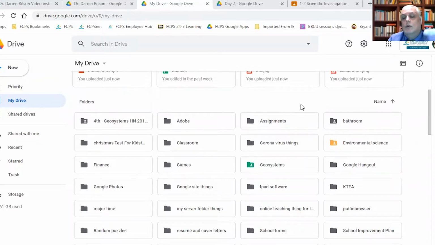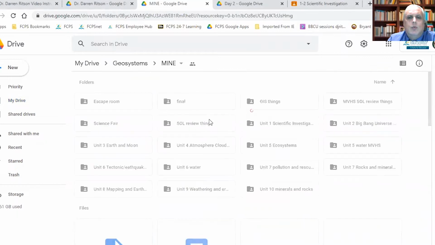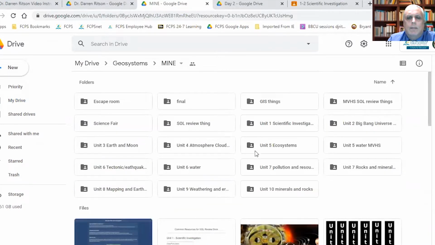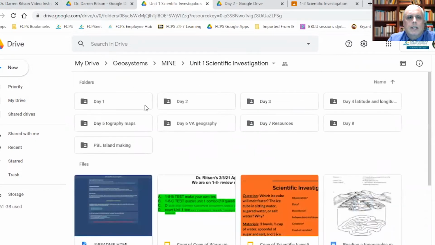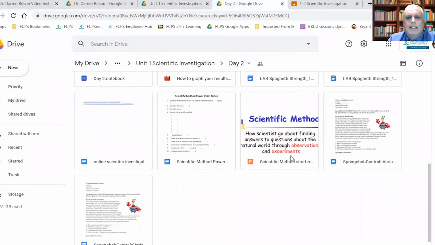Right, so let's look at a typical setup of my science classes and a typical presentation of the class. If we go here, I have used Google Drive and Google Classroom to do all the work in. I keep all of my stuff very organized in order to do this. Each one of my units is broken up into different folders, and each folder is broken up into different days. And then each day has everything I'm going to teach in it.